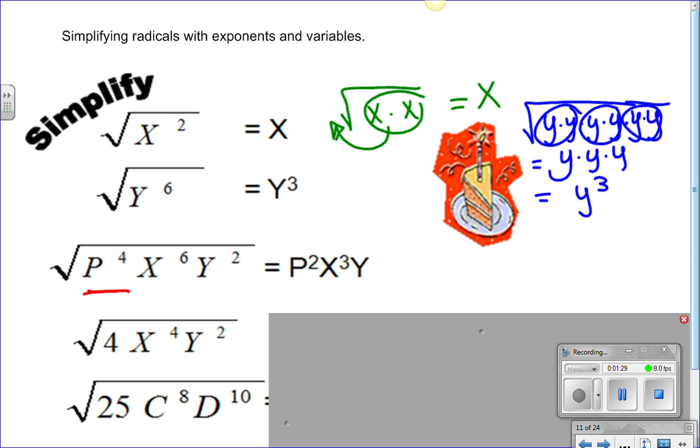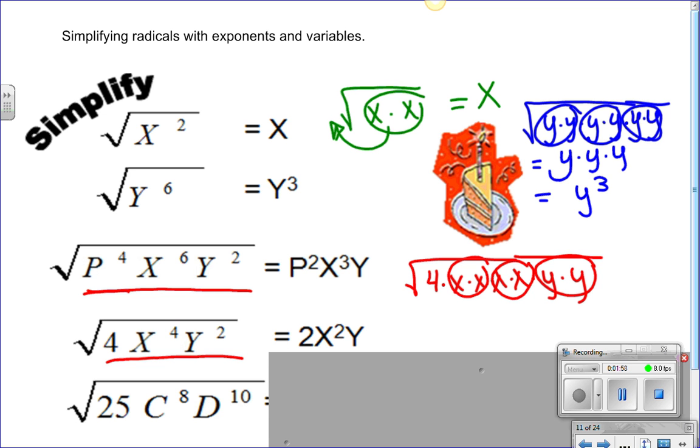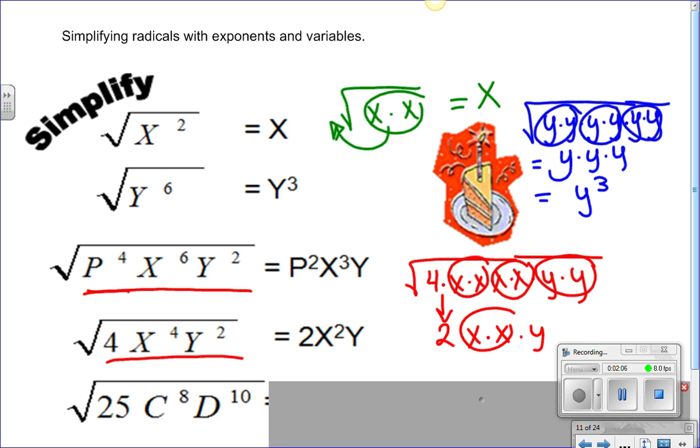So then we can of course involve numbers in this. Remember, these are all just being multiplied by each other. Okay, so same here. We've just got 4 times x times itself 4 times within the radical, and then times y times itself twice in the radical. So we've got this, right? So this is a pair, this is a pair, this is a pair. They're all going to go outside as 1. And then we know the square root of 4 is 2, right? So this is going to become 2 outside the radical. We've got x times x, and we've got times y. And that x times x is x squared. Oops, times y.